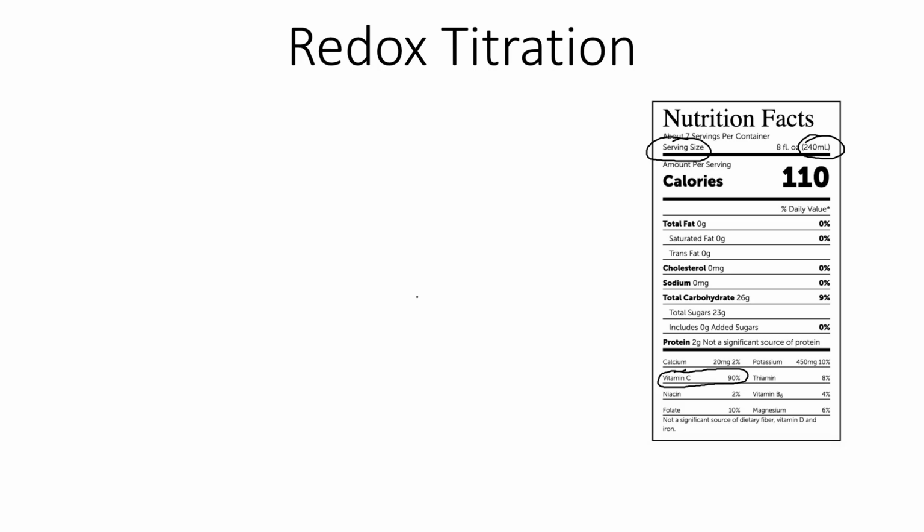So what does that mean? Well, we're going to be calculating the concentration in moles per liter. So I need the moles and I need the volume. Well, the volume is 1 serving. In this case, it is 240 milliliters, which is that number of liters. Now the number of moles, a little tricky. The first thing I'm going to do is figure out the mass. How do I do that?